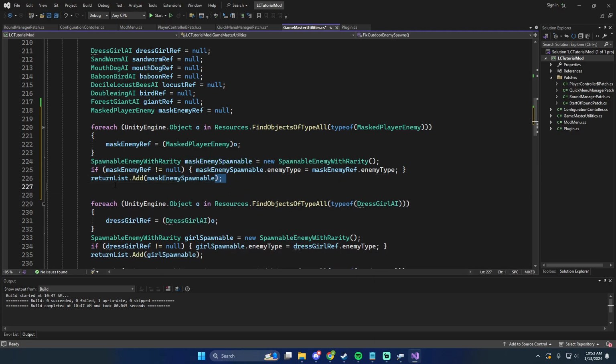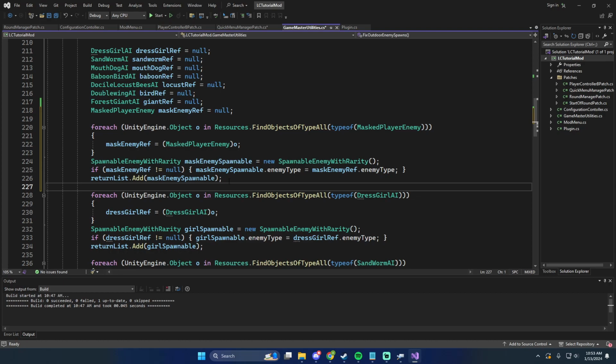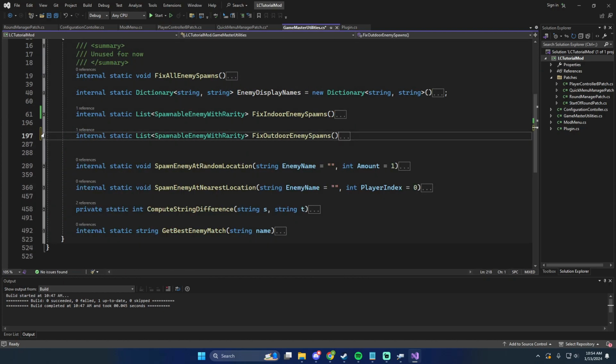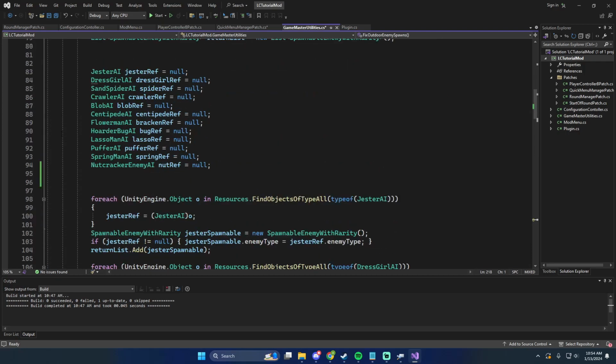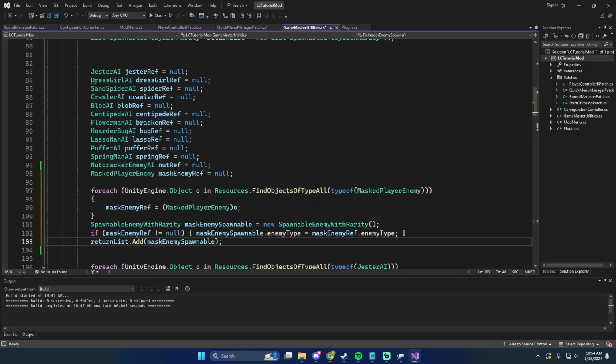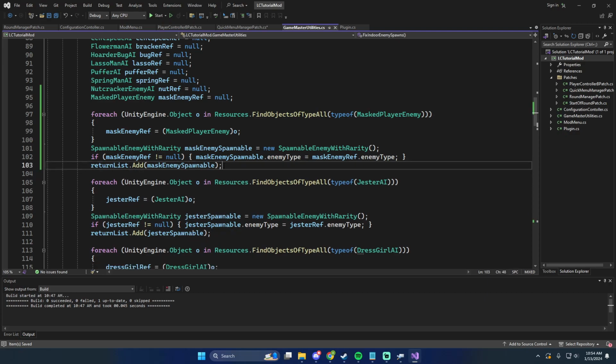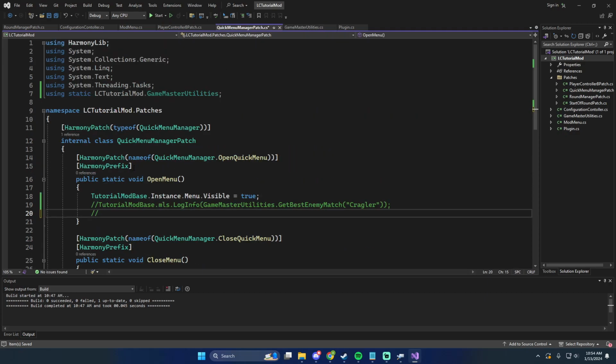And then we could also add this. I may have actually accidentally already added it to the other one for testing. We can copy this over to the fix indoor enemy. And no, I have not. Okay, I'll just paste it right here. And this will add it. And we can actually go ahead and spawn one with our testing thing here.